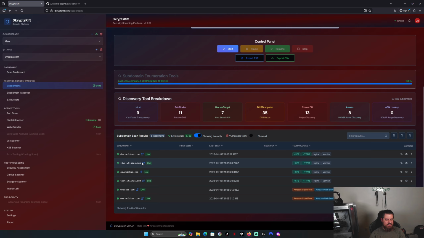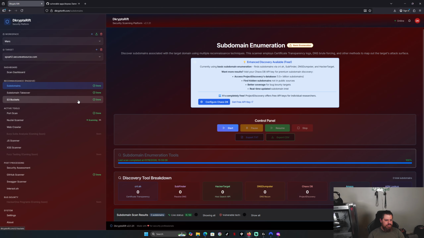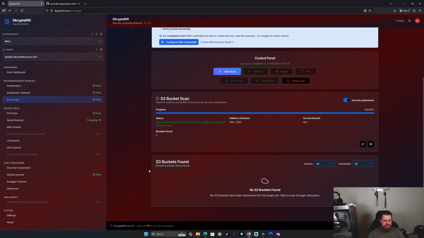There's some hidden ones where people do security through obscurity, right? They think nobody's gonna know this domain, and it could be like a random 36 character GUID domain, and because we found it off the search or some other way, we're able to go to it and see it. Same thing with the buckets. Once you go through there, I don't think there's any buckets, but you can click the bucket, right? And it'll open up for you.